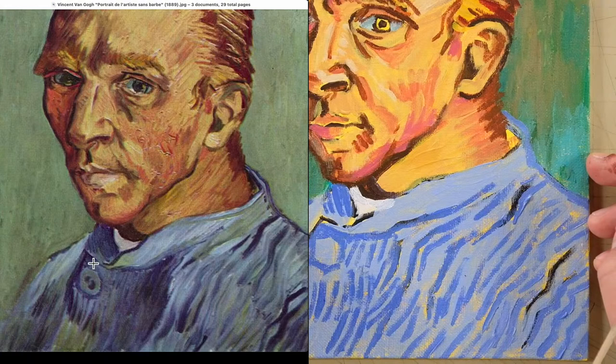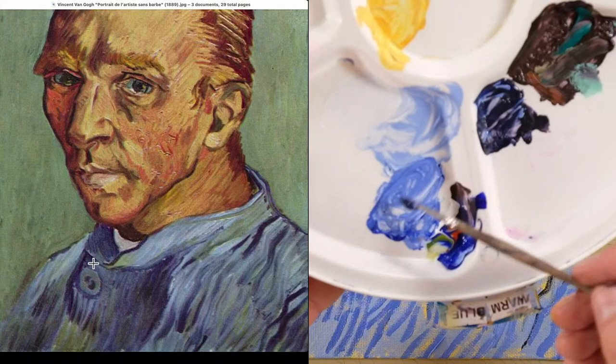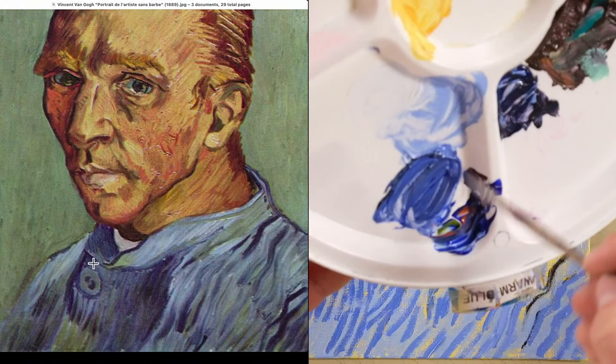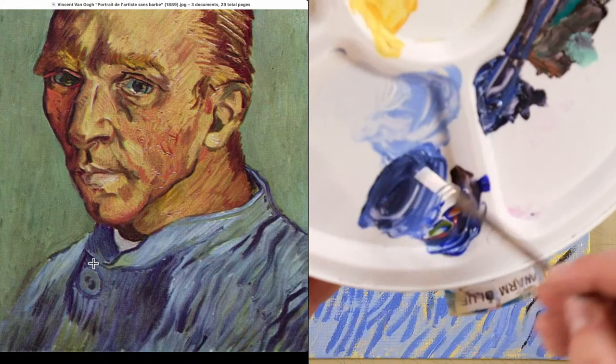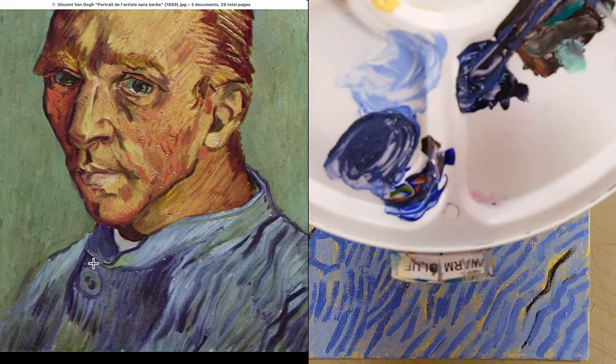Now I'm just going to go darker. I'm going to take some of my cool blue, I think. Oh no, I'm not sure what this is. I'm just going to take my darker color and mix it right into here. You could use black if you wanted. Oh yeah, I remember that was the color I made to do my outlines, a warm blue with this dark color in there.